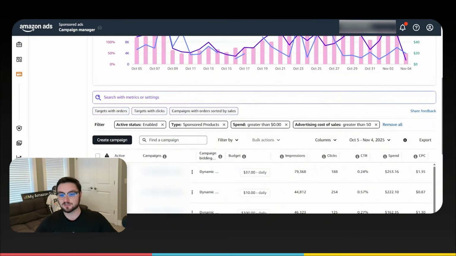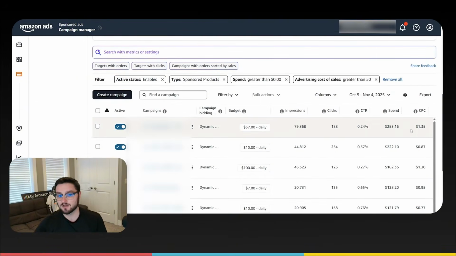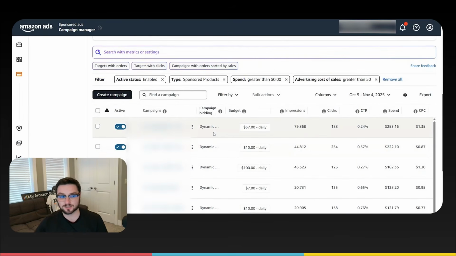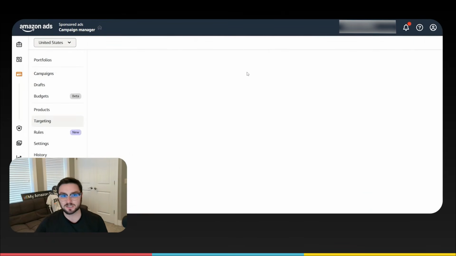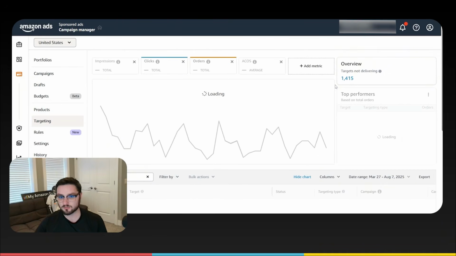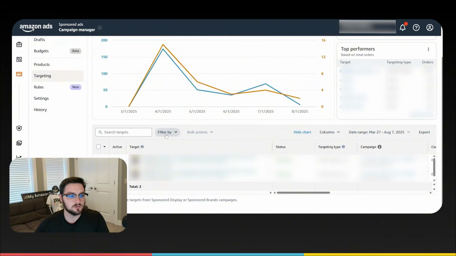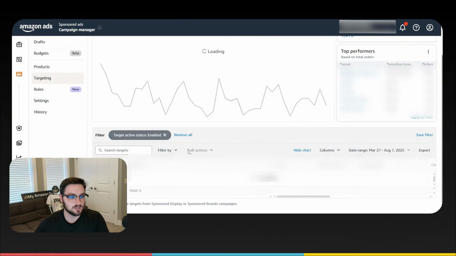And that's where we get into the actual phase 3 here. We're doing all of this, if you noticed, from a full campaign level, just to understand how the account is doing. You can obviously go in here and start to pause some of these. You can go through and optimize from a bid perspective. But what we're not doing is optimizing from a targeting perspective. And that would be our phase 3 approach here. So our phase 3 approach would be to do all of this filtering exactly the same way. So we're going to start to look through.